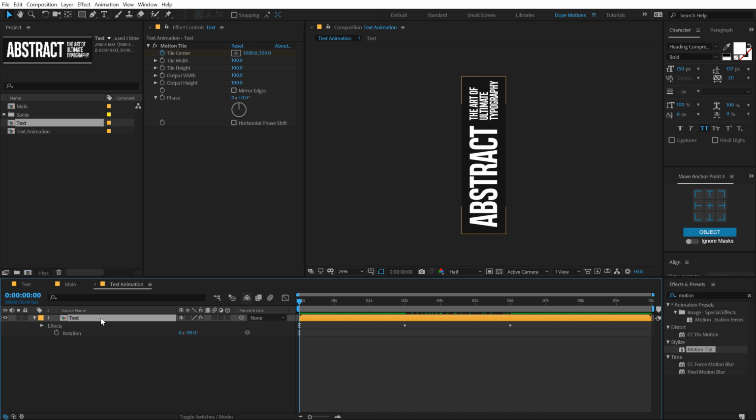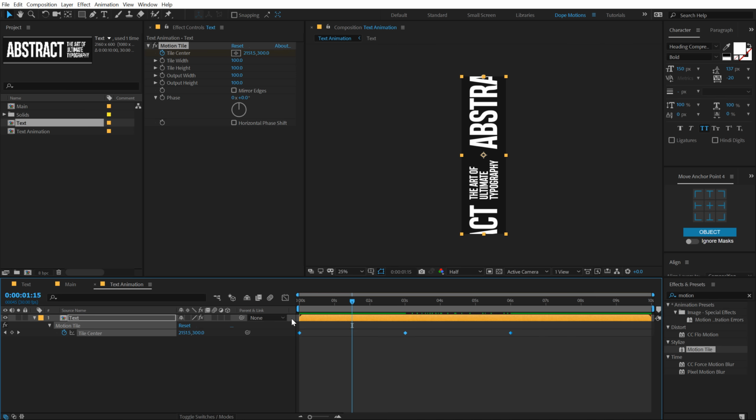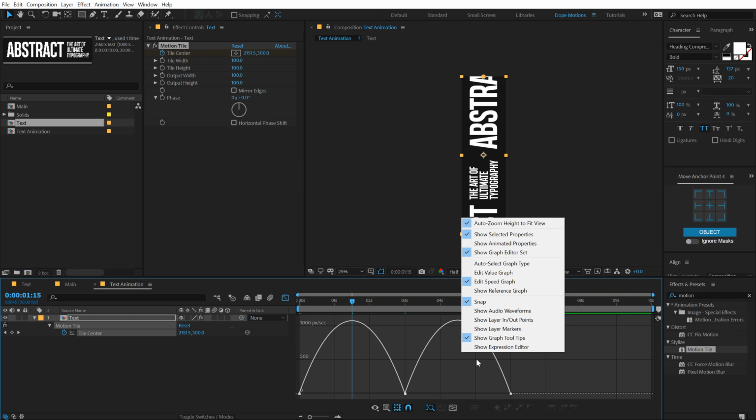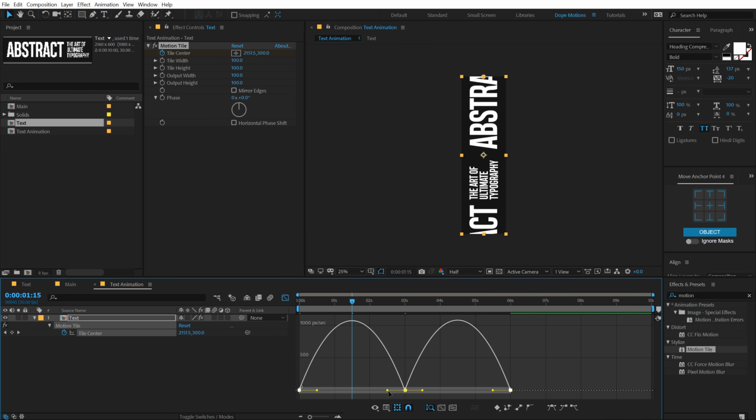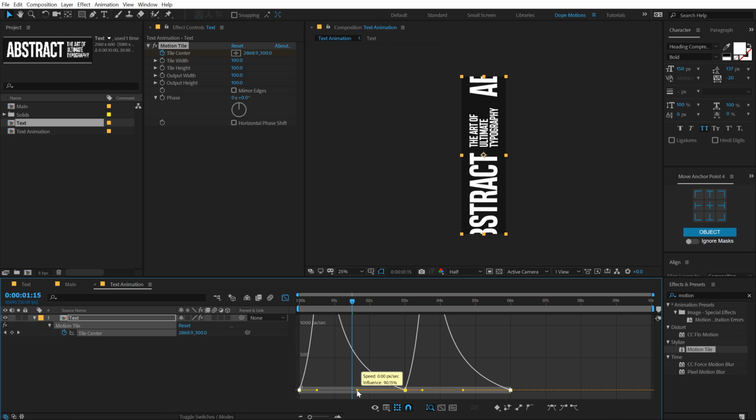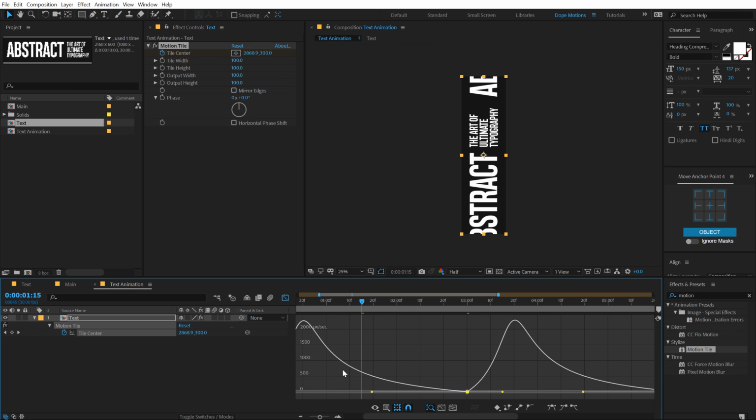All right, now let's select the layer, hit U so we can see just the keyframe, and move the time indicator to 1.5 seconds. That is the middle section of these two keyframes. So I'll select the keyframes, hit F9 to ease them. Go into the graph editor, make sure you right click and select edit speed graph. Select all the points and move them to the left, just like that.